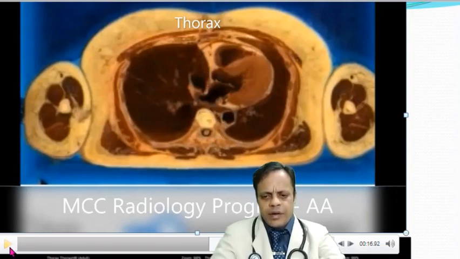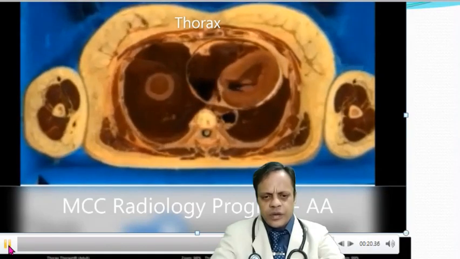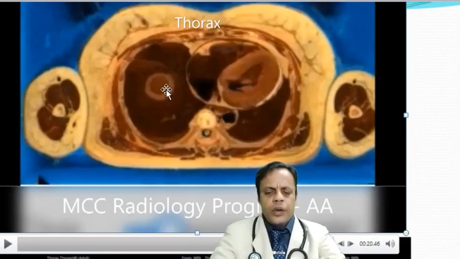In a cadaveric section, things are not very easily appreciated. Here you can see the left atrium appeared completely, and this is the right ventricle, and you can see this structure. If you don't know what this is, you will start calling it a tumor. This is actually the dome of the diaphragm. It is emerging on the right side. The right side is at a higher level.